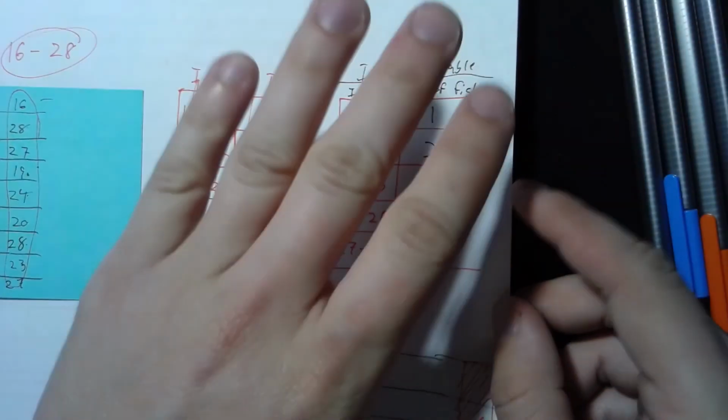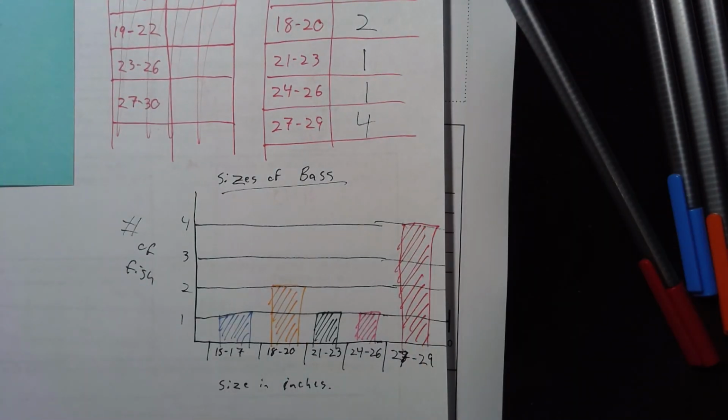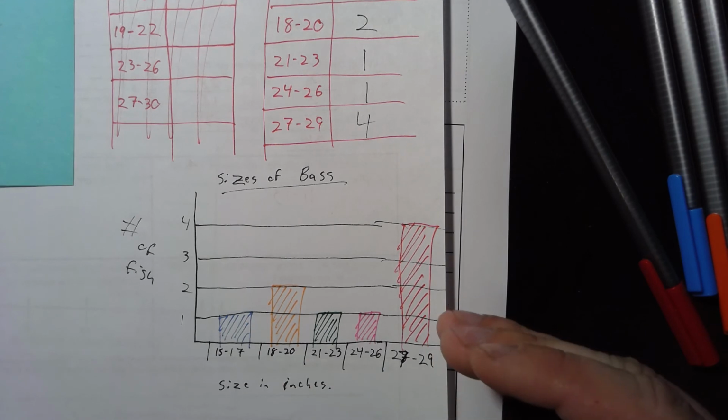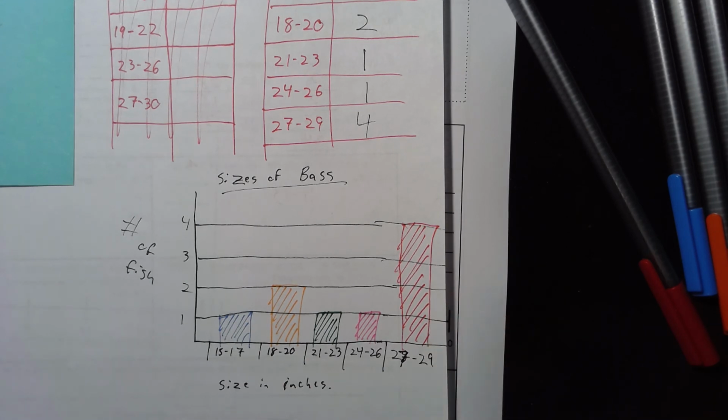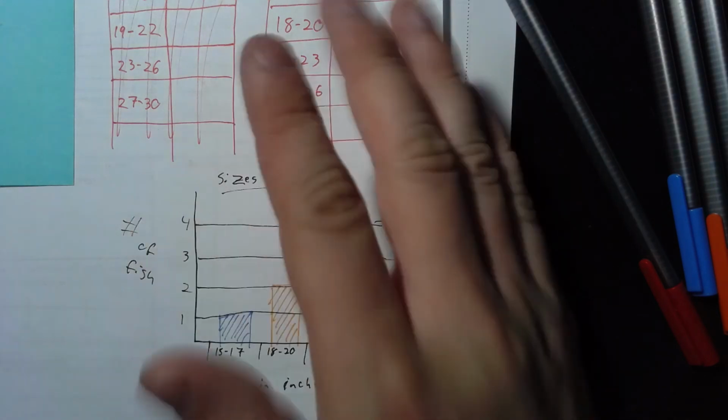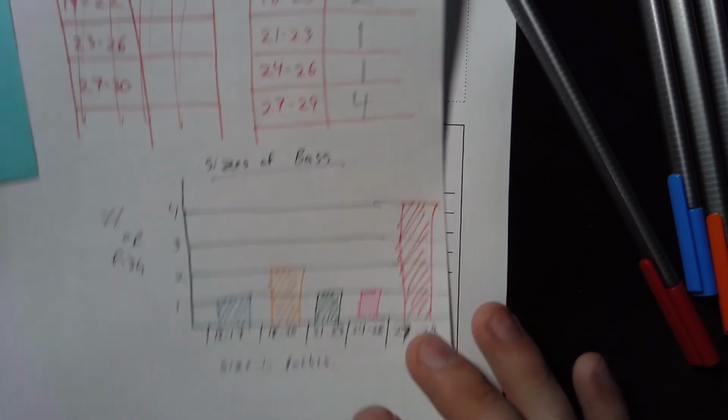And that's what these histograms are for. These histograms are good for summaries. They're good for making general observations. You can't really tell anybody anything specific about this. You can't tell anybody what the mean or median would be. You can just tell them where the mean or median could be based on these ranges. And that's all there is for histograms.